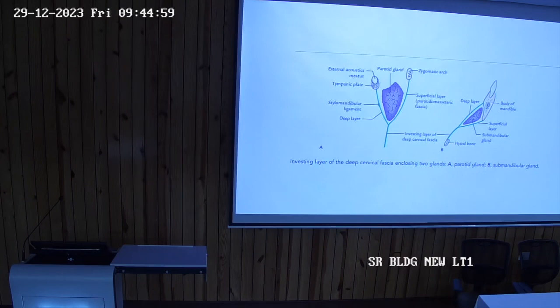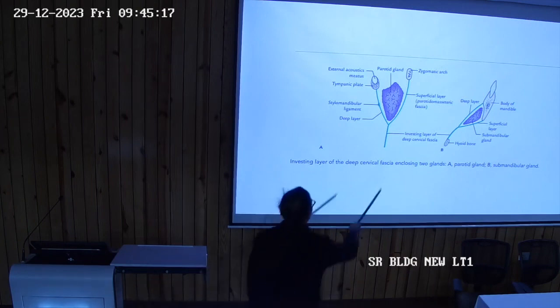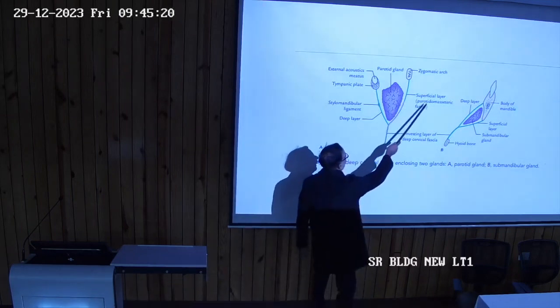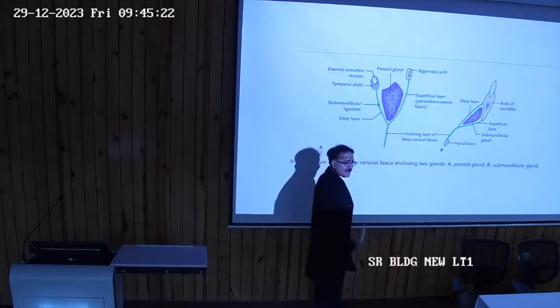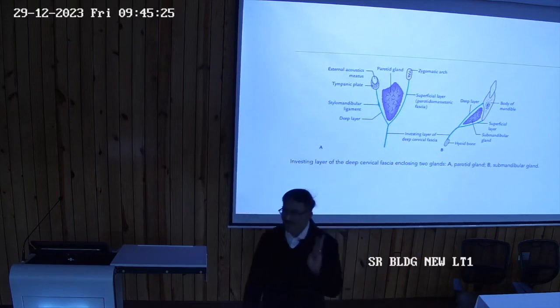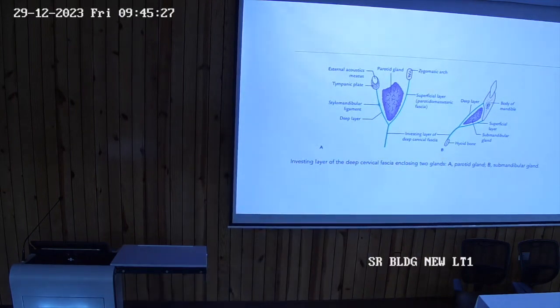Is it clear? ठीक है, हम लोग का यहाँ पर एक masseter muscle होता है साइड में मैंडिबल के, masseter. You will study it later, okay? The superficial lamina, remember, is thick. It's attached to the zygomatic arch. It's going up and attaching to the zygomatic arch, and it's thick, and it's called the parotidomasseteric fascia. Is it clear? So superficial is thick, covering the parotid gland superficially, plus the masseter muscle. Hence, it's called the parotidomasseteric fascia.